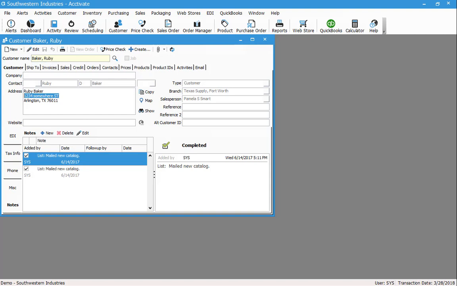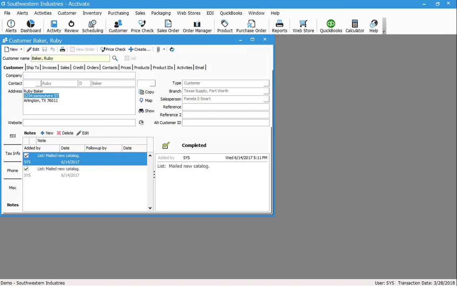But that's how the customer section actually works. Moving on, since we kind of understand how the customers sync between QuickBooks and Acctivate, let's talk about how the customer invoices actually sync between the two systems. Invoices can be created in either system. So you can create a sales invoice in Acctivate from a sales order, or you could create an invoice for the customer in QuickBooks, and the invoice itself would sync to both systems.